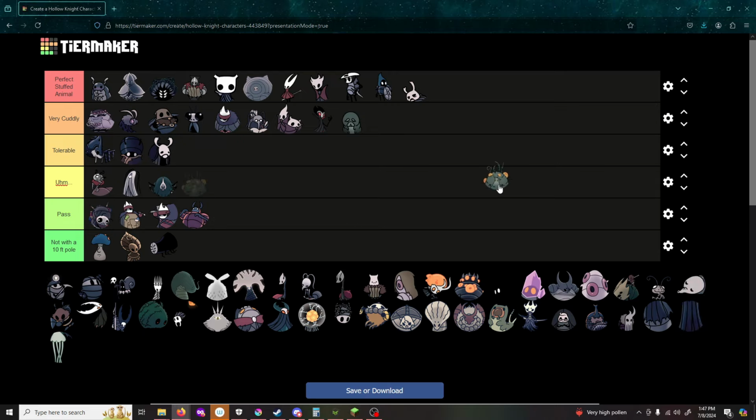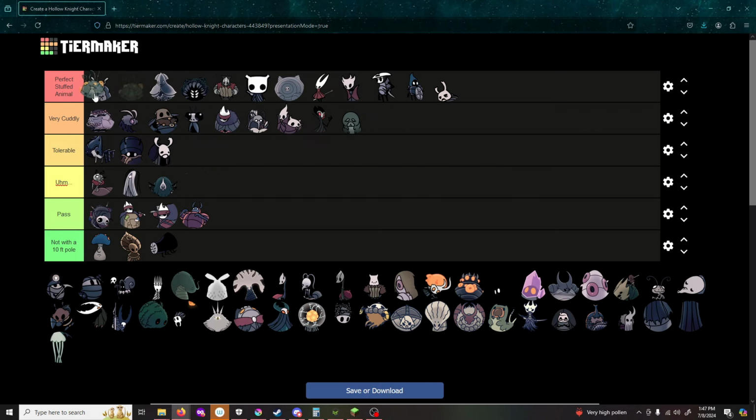Okay, now it depends on where this guy's eyes are. Are they here at the front? Yes. Perfect stuffed animal. Okay. Yeah. As long as it's not the big yellow things on the back, it's a perfect stuffed animal. No, the yellow things on the back are corruption. Perfection. That's fine. As long as they're not eyes, it's good.